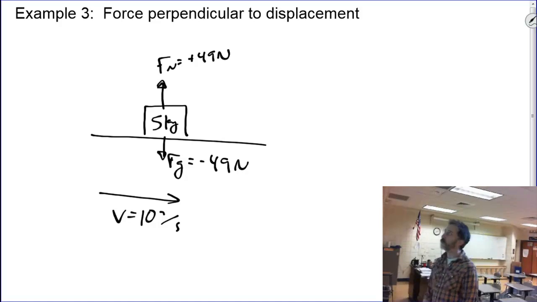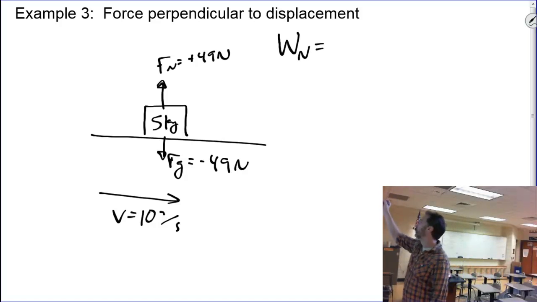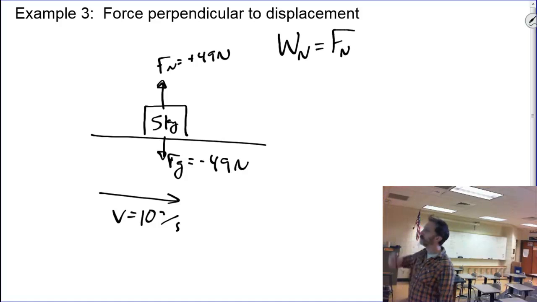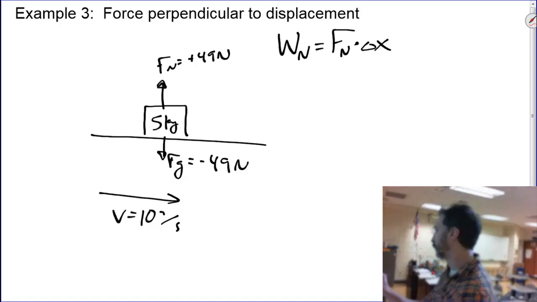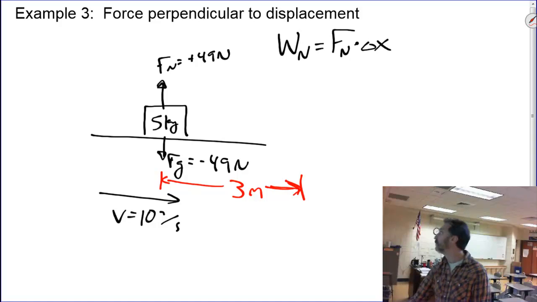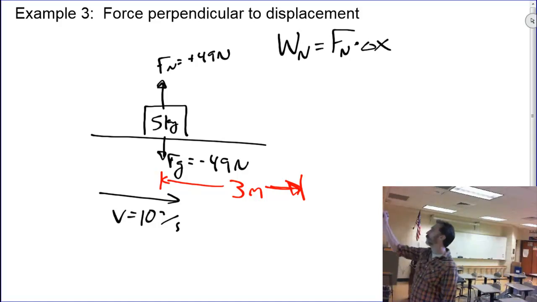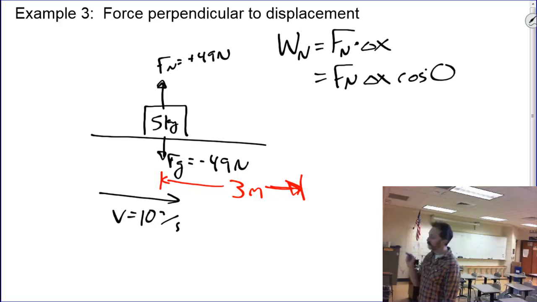Okay. So when you find work, let's find the work done by the normal force. So the work done by the normal force is equal to the normal force dot the displacement. I guess we need a displacement, right? How far do we want the box to slide? I don't know. Maybe we'll take a look at what happens while the box slides through a distance of, say, 3 meters. Okay? Doesn't matter. So this is normal force times the displacement times the cosine of the angle between the 2 vectors.